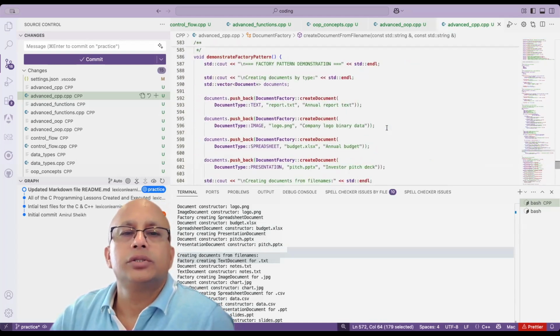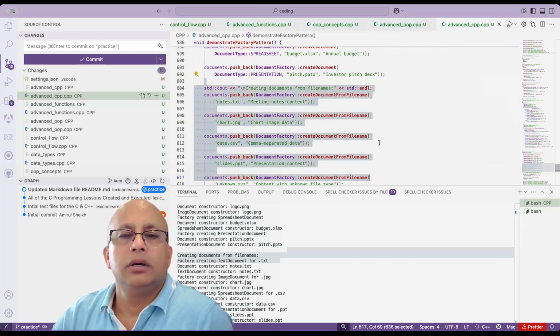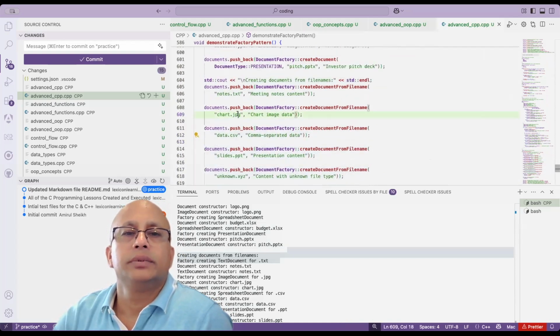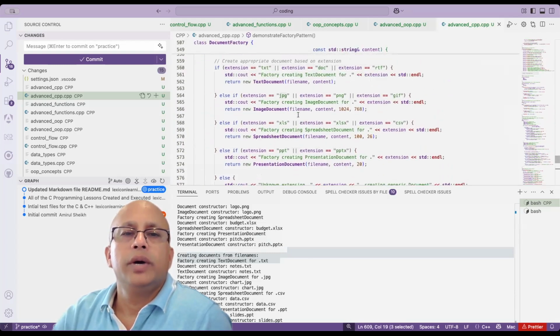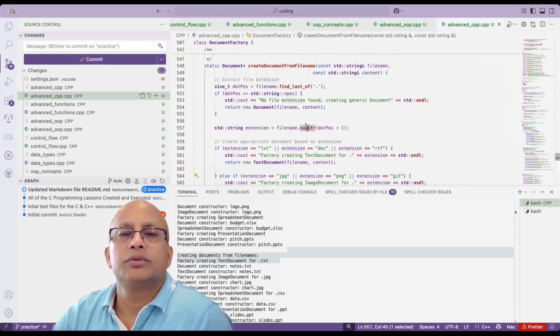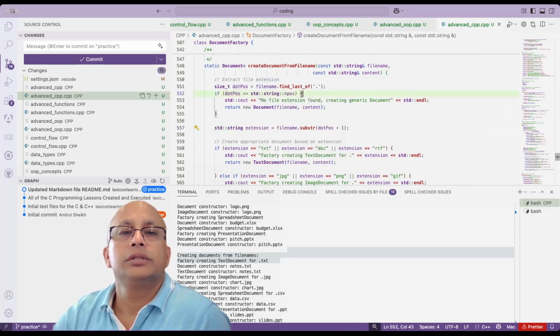So in this place, the object is created based on the type, such as note.txt, JPG. If we go back, the extension is extracted using the substring of the extension dot position. Find the dot position in the file name, the last of this dot.